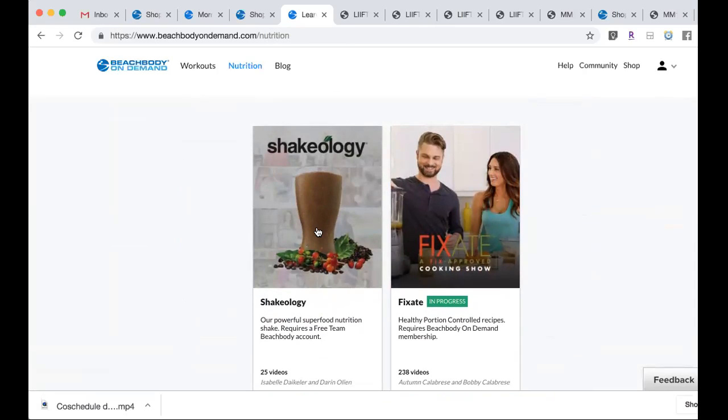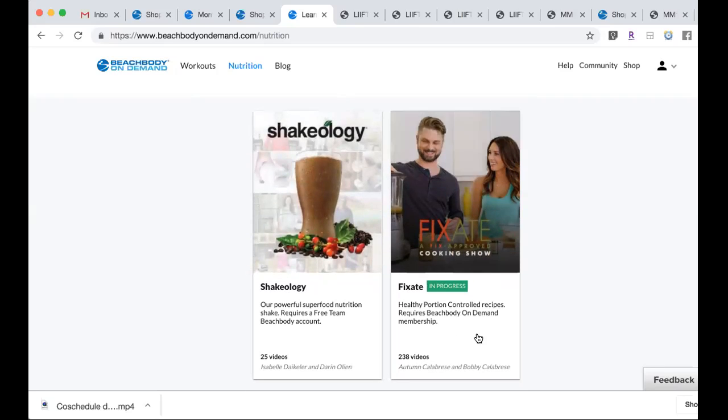First of all, there's a Shakeology resource, which gives you some more information on the superfood shake that you might be drinking. I'm excited for you to try this because it makes me feel amazing and has had so many great health benefits for me and for the clients that I've worked with. So I recommend you look at this and come up with some recipes. If you're having trouble with getting the taste just right for you, talk to me and I can help troubleshoot this. I've been helping people for years who just love Shakeology. So I highly recommend that.